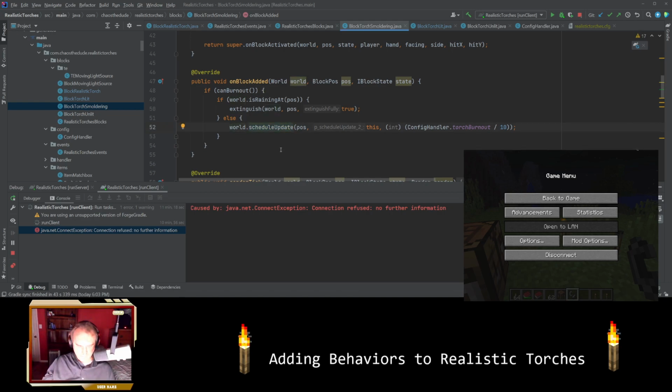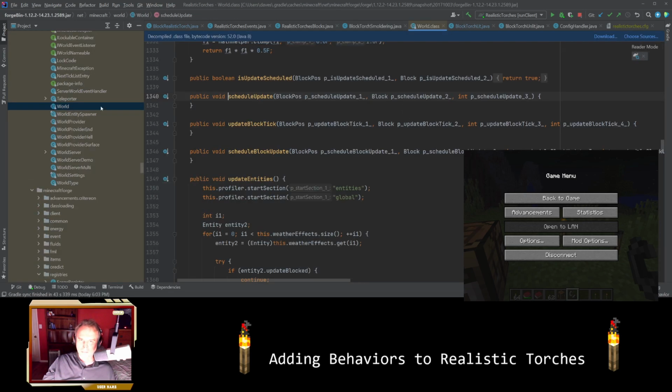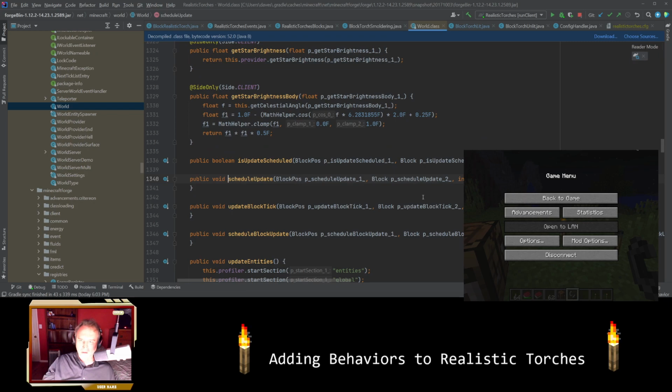Let's just Control B into this. That's what I should have done to begin with. It'll decompile it. I'm really surprised actually it's not obfuscating the code, or isn't completely obfuscated.